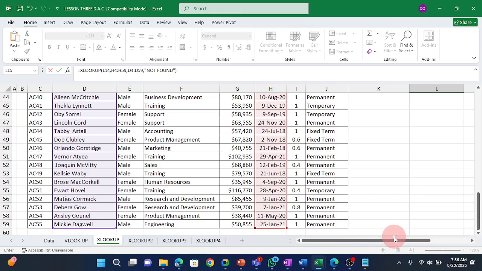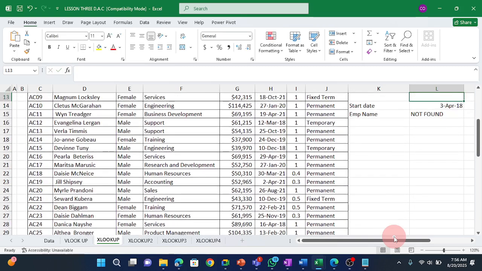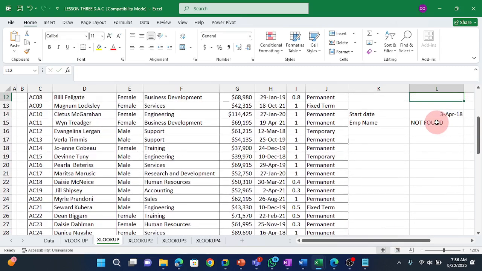Does it matter if you put it in capital letters or small letters? It doesn't matter. If you put it in capital letters, it will return it as capital letters. If you put it in small letters, that's how it will return it. So you write it the way you want it to appear. You see it now, automatically it has told me that nobody resumed work on these dates. So if I pick a date that is here, for example, let me copy this date and paste it here. You see the name has changed.